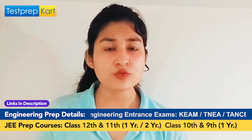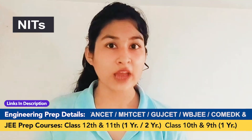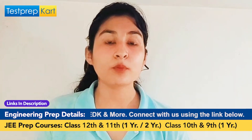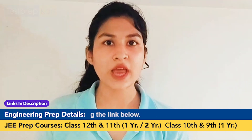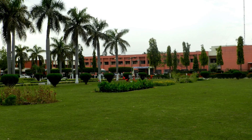Without wasting an entire year to reappear in JEE, you can choose NITs — a great option after IITs. NIT stands for National Institute of Technology; they are premier engineering colleges in India offering admissions to degree courses at both undergraduate and postgraduate levels. We have a total of 31 NITs in India. Some of the popular NITs are NIT Trichy, NIT Warangal, NIT Patna, NIT Rourkela, NIT Durgapur, NIT Kurukshetra, and NIT Silchar.